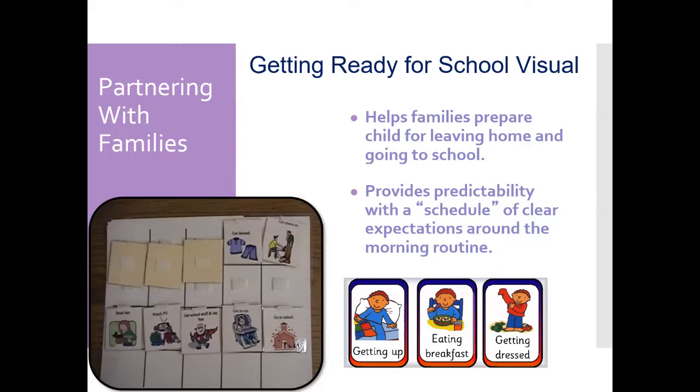So if families need help, the child gets up in the morning and the next thing is they have breakfast and then they get dressed and then they know that next is time to go to school. So if we keep that same routine every day at home, it helps them know what's going to happen next. That's how young children think. And it's a smoother transition as we're getting to school. Sometimes it may be hard for families to understand the importance of routines, but really we're setting up a model as we have these routines at school, so that families can try to do them at home as well.